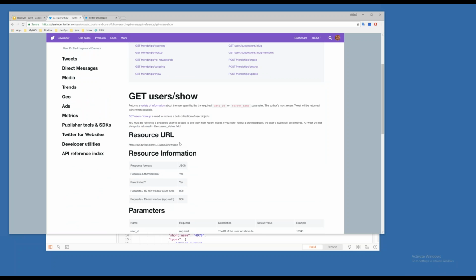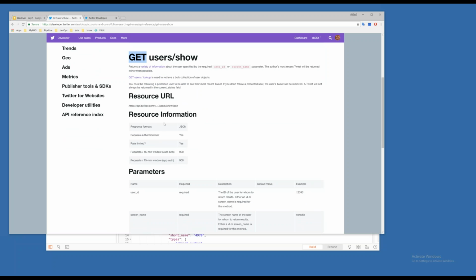This API has a resource URL, so we have information about that. We know that this is an API which enables the GET method. Returns a variety of information about the user specified by the required user ID and screen name. So we have two required parameters.